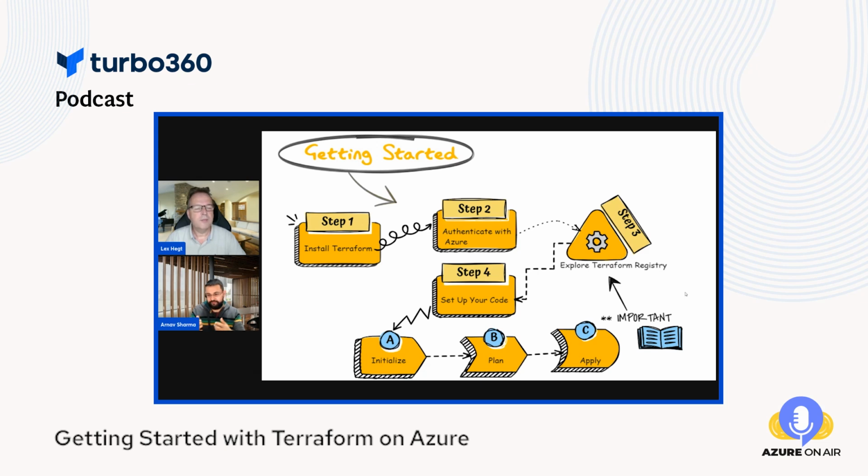Next thing is, we'll explore how the Terraform registry looks, because that will be the source of truth in most cases. Let's say you want to deploy a data factory. You have no idea what data factory means or how the code looks. So you go to the registry, find the resource that you're after, and then you deploy that. This is important because if you don't know how to move across the registry, you will have a hard time figuring out where your code is.